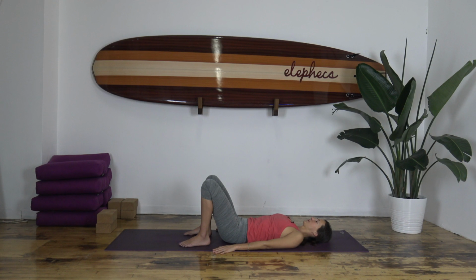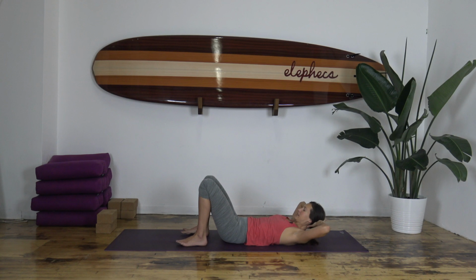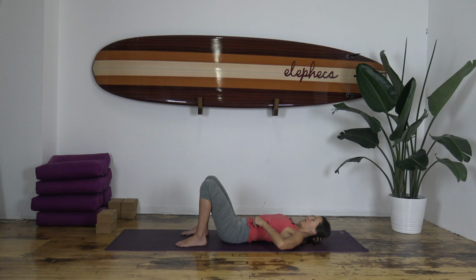Now we're going to move into the core part of the class. So do what you can. Try to keep up. If you need to take a break, you take a break. Taking the hands behind the back of the head, interlace the fingers, rest the head in the hands. So your elbows are going to stay wide so you can see them in your peripherals. And here, if you notice that the low back is lifted, can you scoop the hip bones and the pubic bone in toward you? And you'll draw the navel toward the back of the spine. It's like you have a seat belt on. You're going to contain the core throughout the practice here.